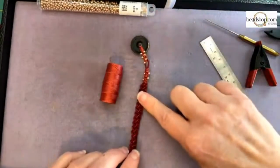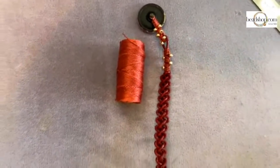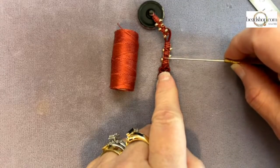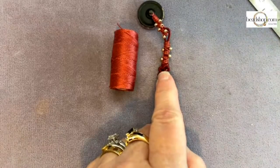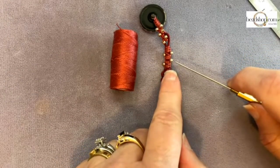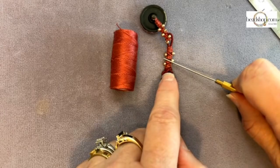I chose this Fine because I had the 8/0 seed beads there, and I like the way the Fine thread and the hole of the 8/0 work together nicely. But a regular cord would also work through that 8/0, or you can jump up to a 6/0 and make this larger and use the Ceylon in regular. The micro might be a little skinny, but you could use it if you wanted to. Doesn't make any difference really. But the 0.4 Chinese knotting cord would also work.